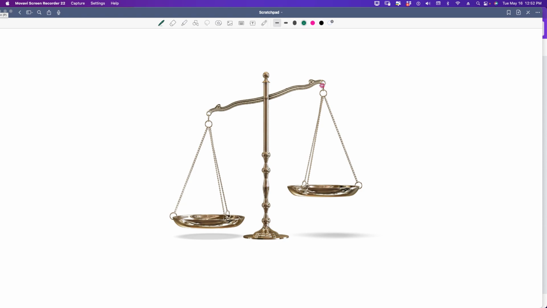And an equation has an equal sign. So that implies, and it actually comes from this line in the scale, that both sides of the equation are balanced. And the trick of solving an equation is to keep them that way. So the rule to solving an equation is whatever you do to one side, you must do to the other side. So let's walk through example problem 1 to illustrate that.